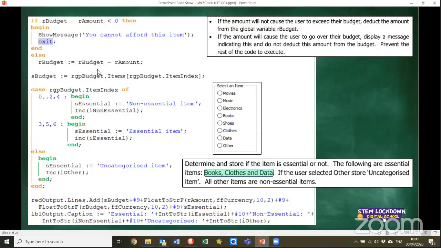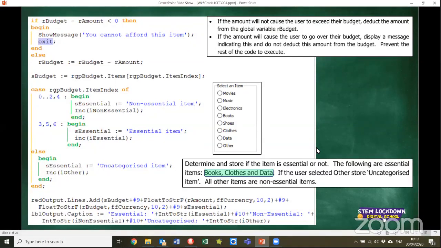I see Jared's asked a question. I'm just going to look quickly. Is there a numbers only property that you can code? Yeah, you could. Remember, every property that you see in the object inspector, you can do in your code. So you could actually cheat and say edit.numbers only gets the value of true in your code.